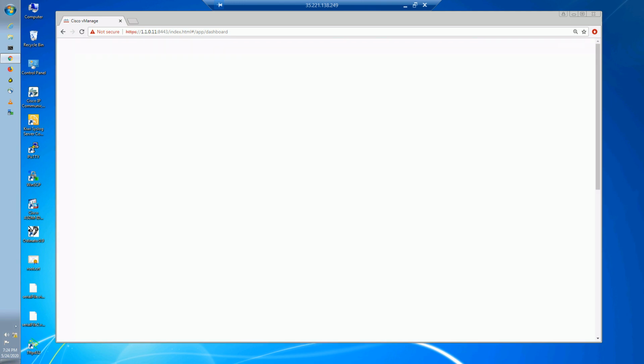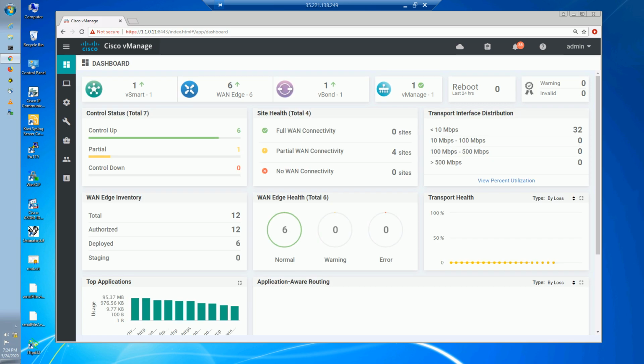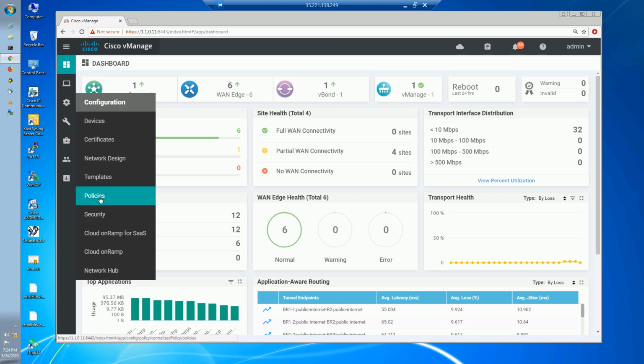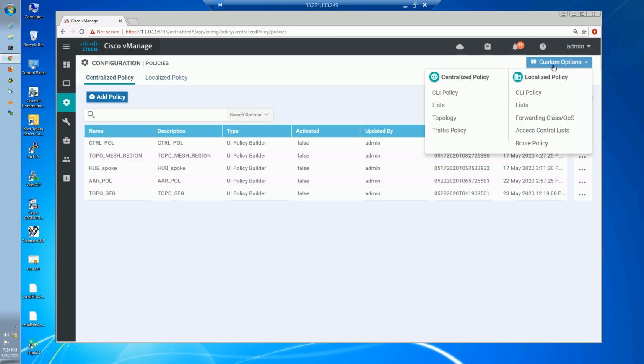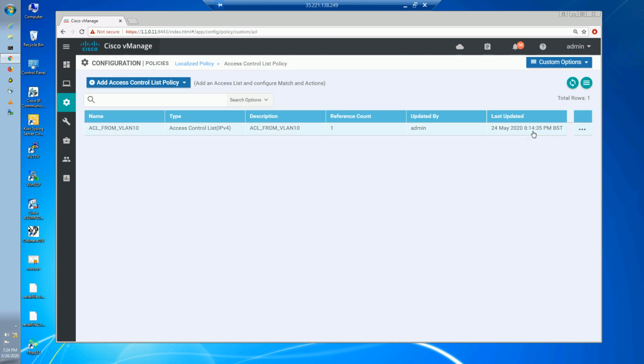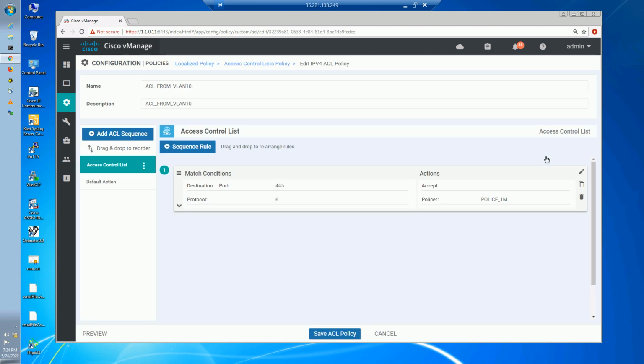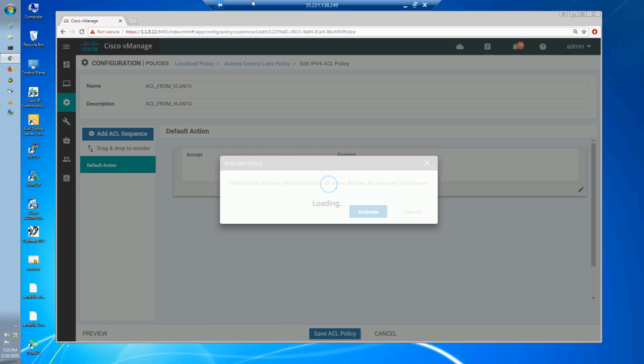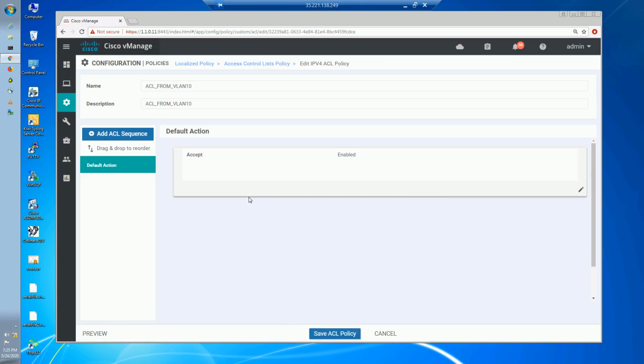So to do that, we will have to remove the ACL. I think that's more than enough for us. So what we could do is probably go down to policing again. We can go down to the policies, and here you can go down to say something like access control list. So up here you can select that particular access list which we created, take this one, edit it, and I think we can probably blindly go and delete this. Because if you remove that, the access list will not have any power, right? We have basically removed the matching condition, and by default everything is enabled. So we have removed the policing option now, right? There you go. So this will be pushed back to the device.